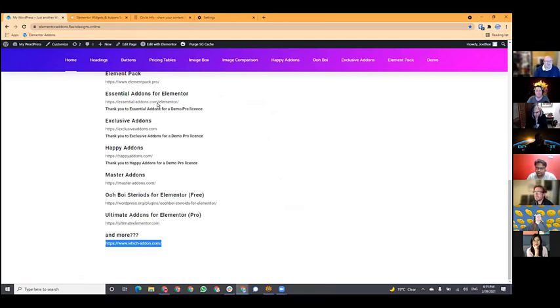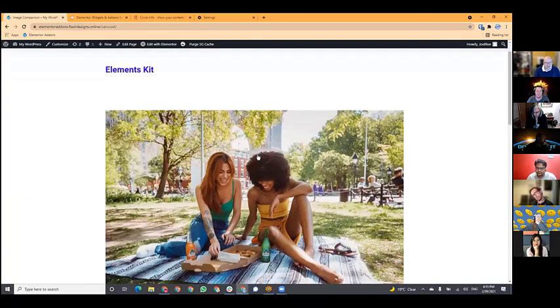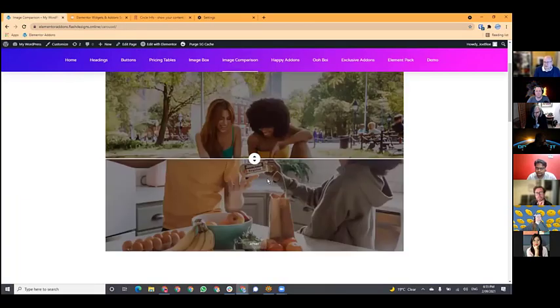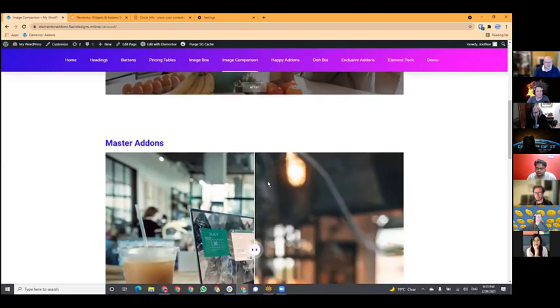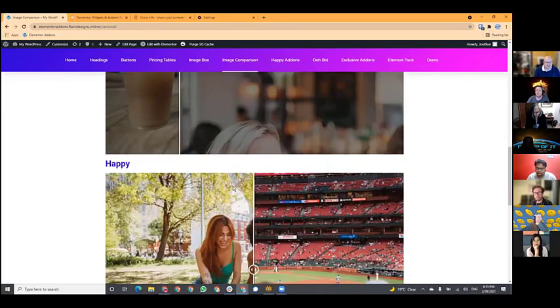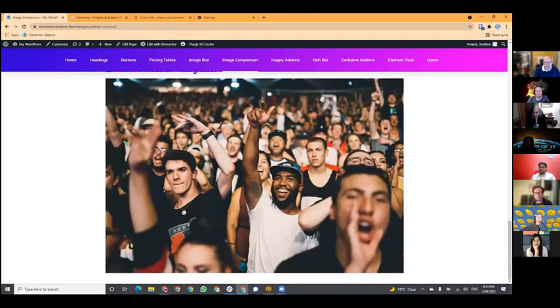As was said, the image comparison thing, you're not going to get that in the standard Elementor, and that was really good. As I said, he gave better examples than I've given, but I've just given it to show a real difference, I guess. If you need something like that, you're not going to get it too easily.